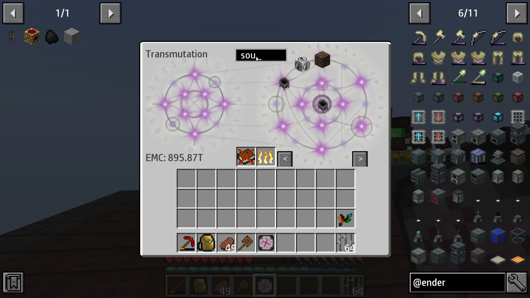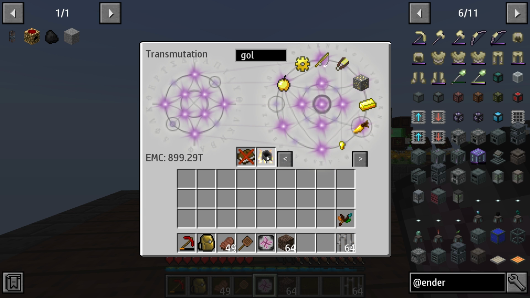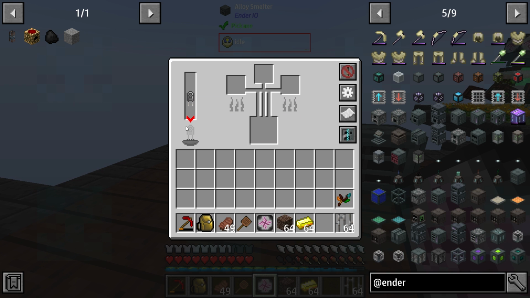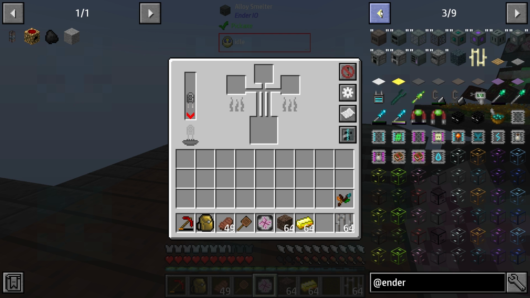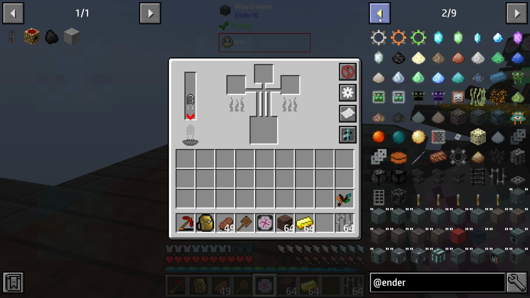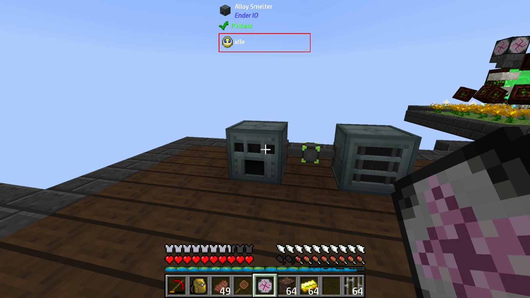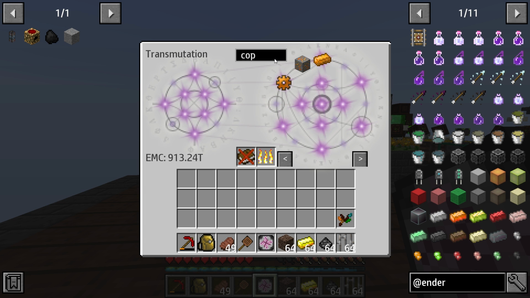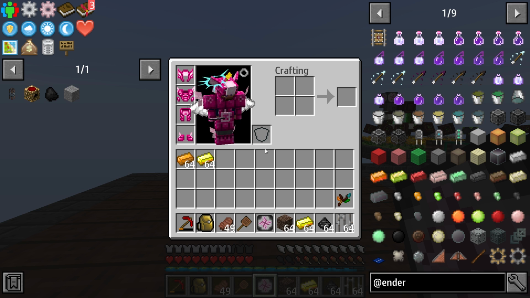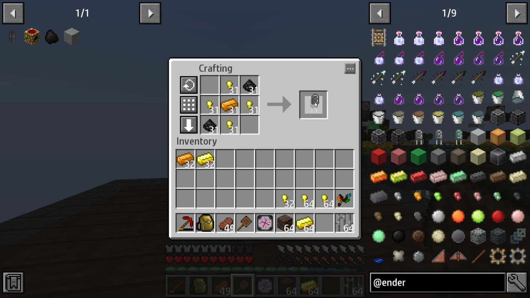So, soul sand and gold produce solarium inside of an alloy smelter. We are going to need some capacitors, which in this pack is pretty easy to obtain. There's our capacitors. So we need grains of infinity, copper, and gold nuggets. Grains of infinity, copper, pretty simple, and gold, right? Which we already have some gold. I'm just going to make some gold nuggets. And then we can make some basic capacitors.